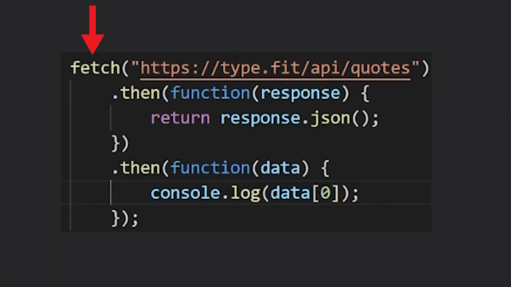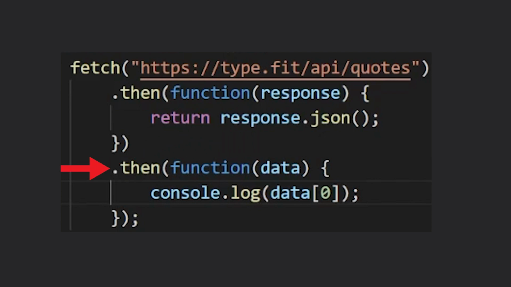Let me explain. The fetch function gets information from another website or API. In parentheses we put in the link we want to get information from. When we receive the data, the computer executes .then. In the first .then, the computer will execute a function that converts the data to a format that JavaScript can understand. Notice that usually functions have names, but this does not, and is called an anonymous function. There is no need for a name, because we won't use the name anyway.